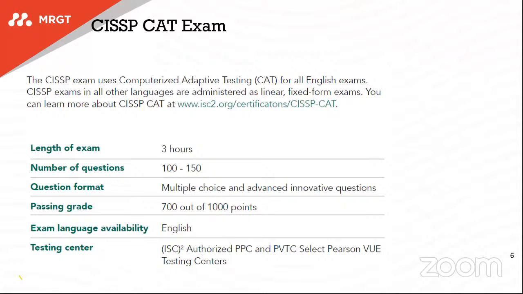So nobody can actually get all the 30,000 questions, and nobody knows how many questions will come up with which student, because it's all about the student's capability of answering a question on a particular domain. If he answers it right, he just moves on to the next domain. If he answers it wrong, he sees more questions on the same domain. So this is something that makes it difficult to predict the questions. But again, some people say that, well, we have found some questions that were similar, but you cannot actually predict the whole exam. That's why I'm saying, if somebody is saying there are dumps available, there are no dumps available.